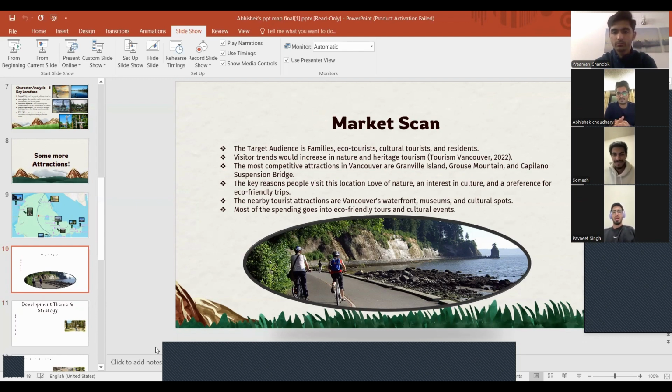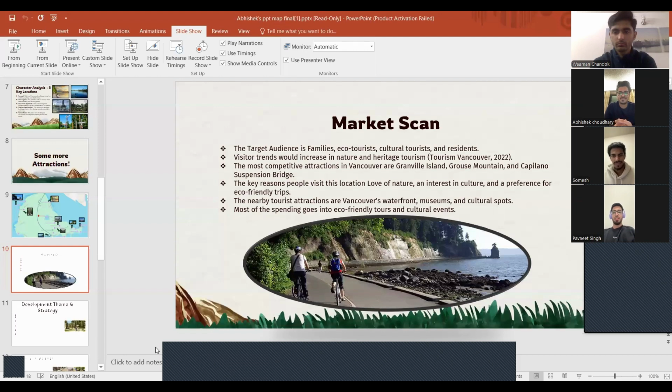Not the last, but I would say the competitors. That's the main point and the most interesting too. Nearby attractions like Granville Island and the Capilano Suspension Bridge draw tourists as well. In your opinion, what makes Stanley Park unique compared to these places? I would say the close SkyTrain station. That's my perspective. You must have a different one.